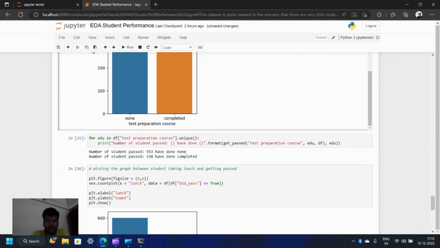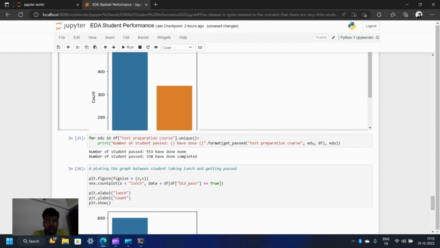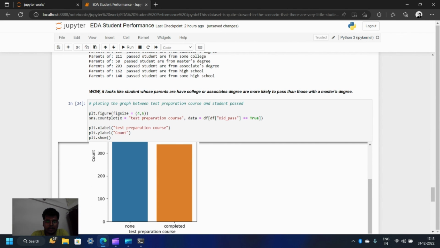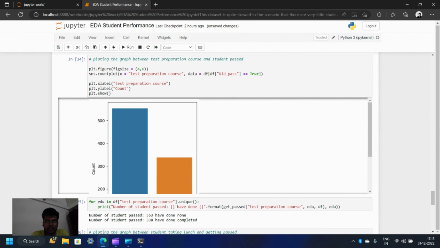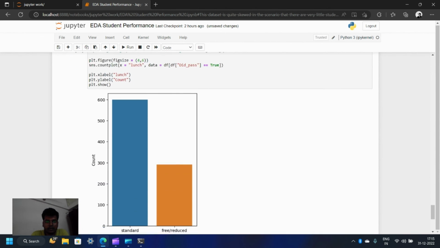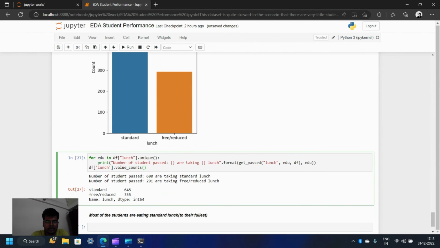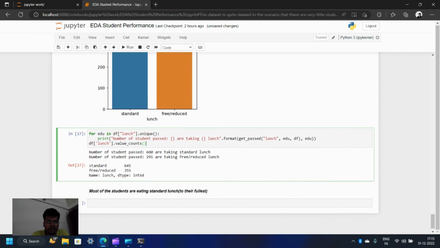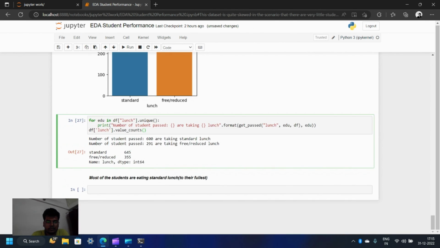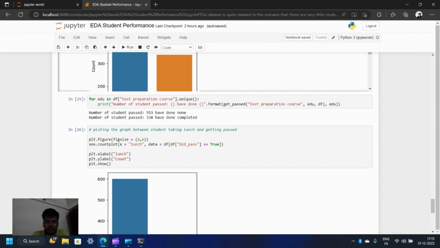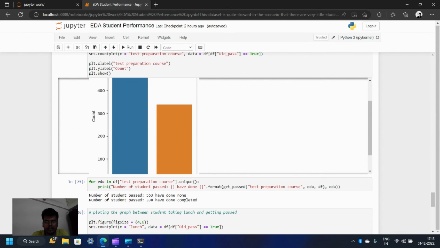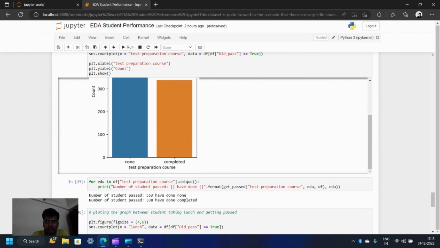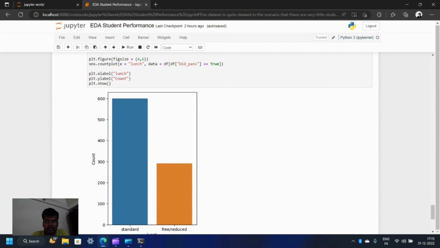So this is basically a short and very quick EDA on this data set. We can do more on this data set. We have so many things to do. We can do univariate and multivariate data analysis also. But for this simple beginner friendly project, it is enough for someone who is just starting data analysis.